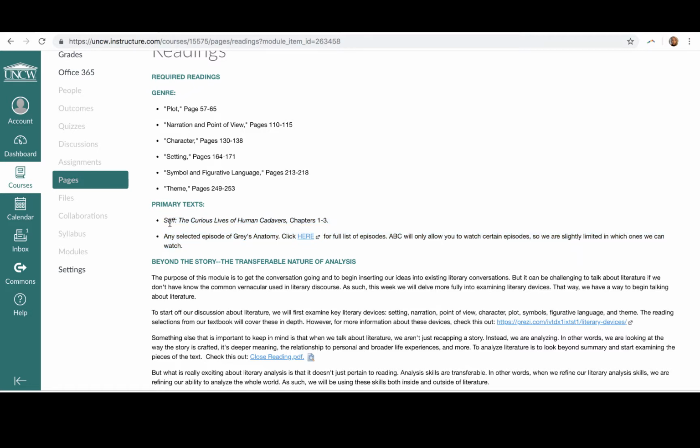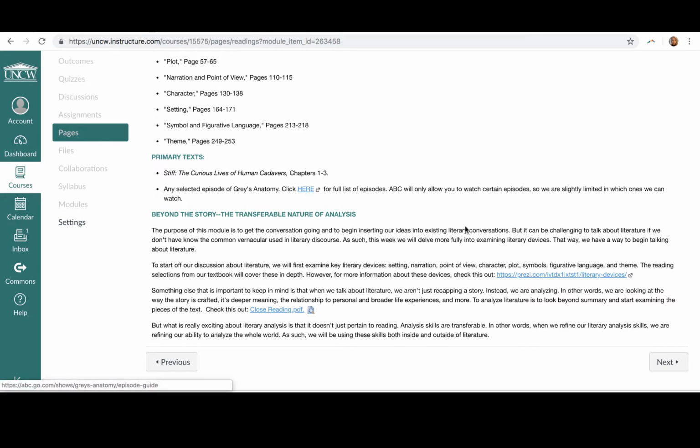So in this case, we have both this module. Most modules, we will have a little bit of informative reading and primary text reading. Just make sure you're looking thoroughly at what's expected. Also, anywhere that you see these blue lines, I'm sure you already know this, but these are links. They are not to be ignored. These are designed to supplement all of this stuff with more information. And in this case, you do need to use this link as part of your primary reading. Down here, there's a Prezi that has some information about literary devices. And then here, there's a document about close reading that I'll open up for you just for a moment.